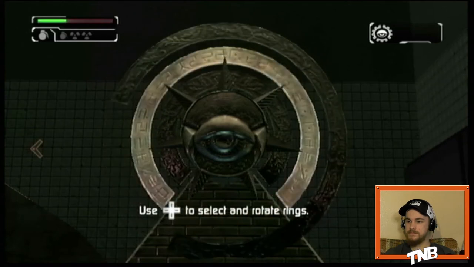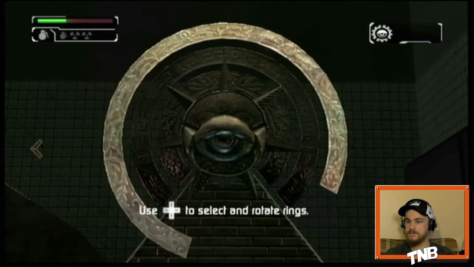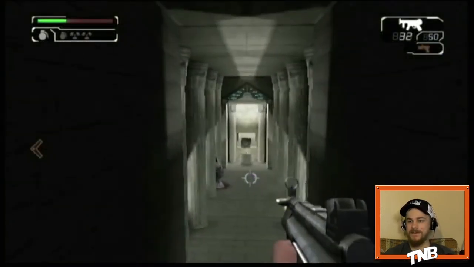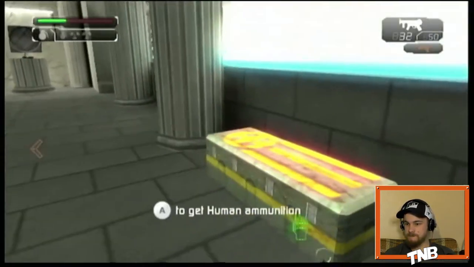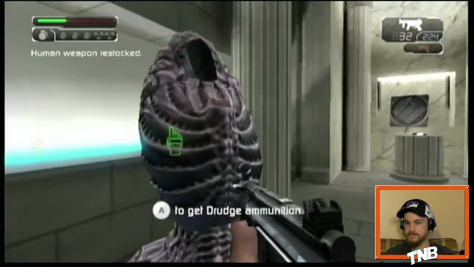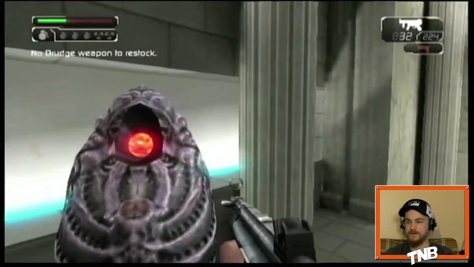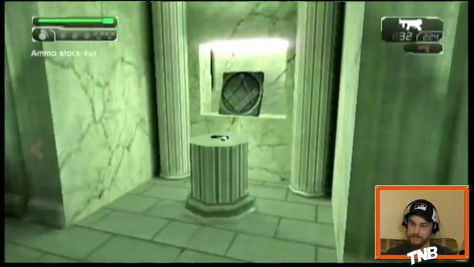Oh, that's dumb. Weird how that moved with it. Okay, I apologize for the shaky camera, but again, it is a Wii remote motion control. I don't have any drudge weapons, but... Alright, so that's what a weapon restock looks like for drudge weapons.